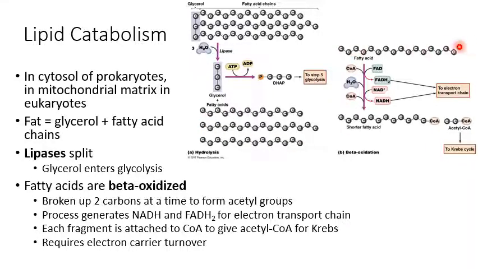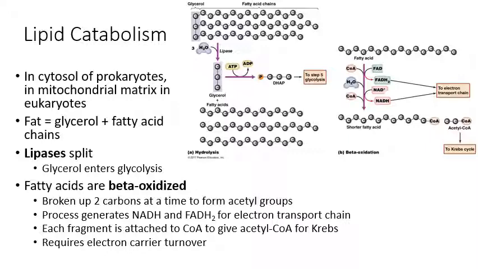In beta oxidation, you take a fatty acid and you break off a 2-carbon chunk off of it and attach that chunk to CoA to give you acetyl-CoA. This process also actually adds electrons to electron carriers, so it also generates FADH2 and NADH. So the acetyl-CoA can go on to the Krebs cycle and be used to generate even more electron carriers, and the FADH2 and NADH that you generate in beta oxidation can go directly to the electron transport chain and drop off their electrons there.